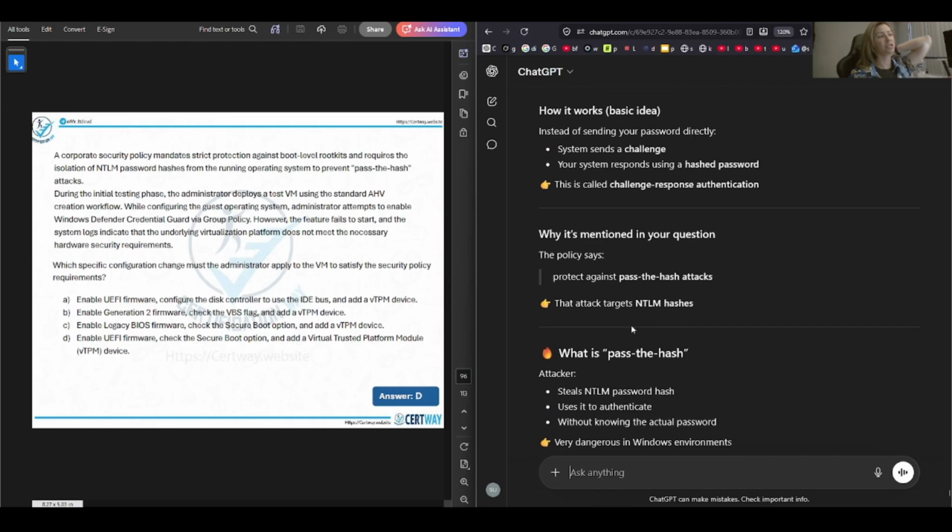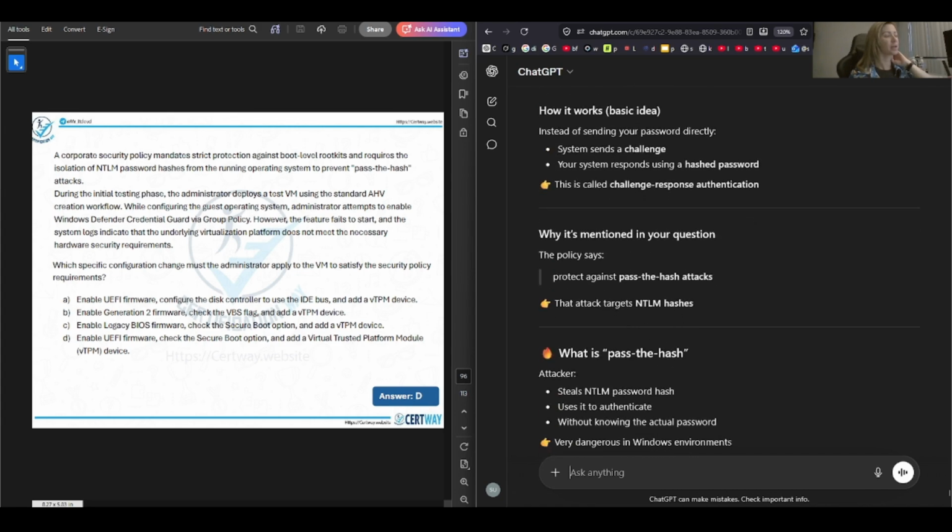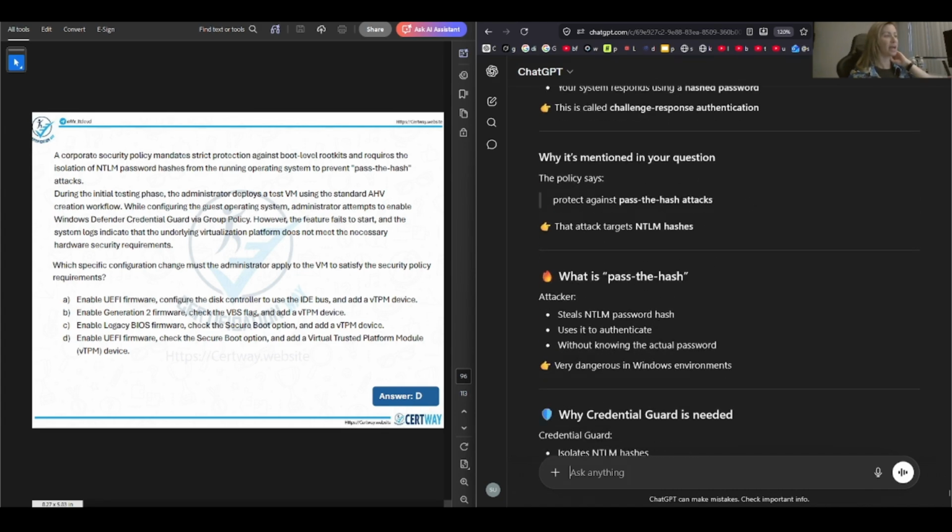Why it's mentioned in your question. The policy says protect against pass-the-hash attacks. That attack targets NTLM hashes. What is pass-the-hash? An attacker steals the NTLM password hash and uses it to authenticate without knowing the actual password.